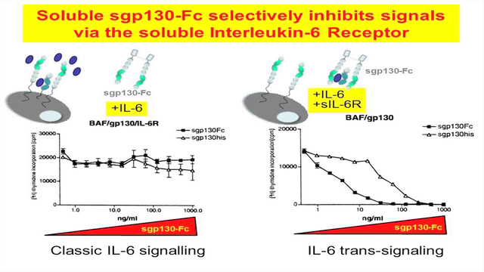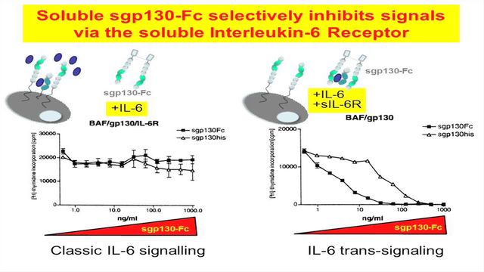And this has very important consequences, which are shown here. When you try out cells which have this composition, which you know, IL6 receptor and GP130, you have to stimulate with IL6, and now the cell proliferates, which you can measure very nicely with incorporation of thymidine into DNA. When you do this in the presence of this soluble GP130 protein, you see that the proliferation of the cells is not affected at all. No matter how much GP130 you put into the petri dish, the cells just keep on proliferating.